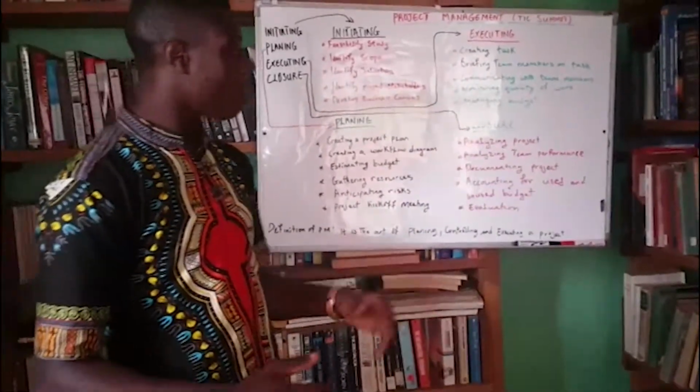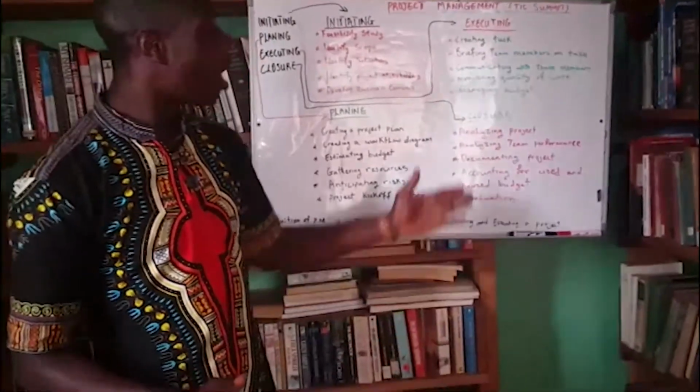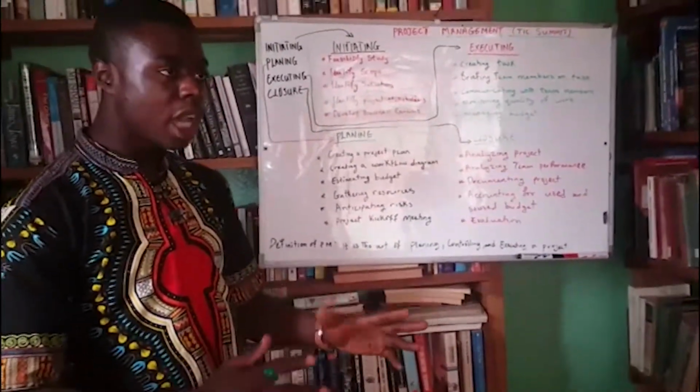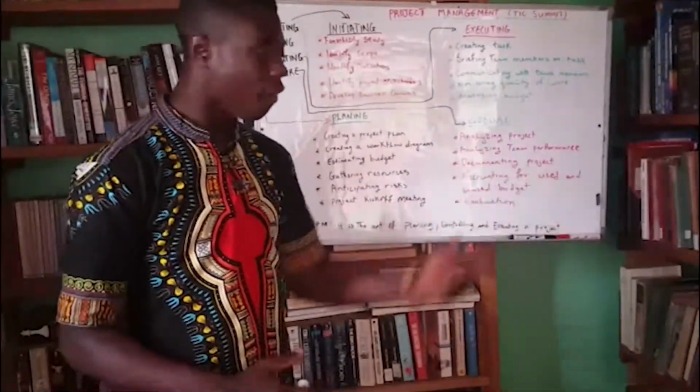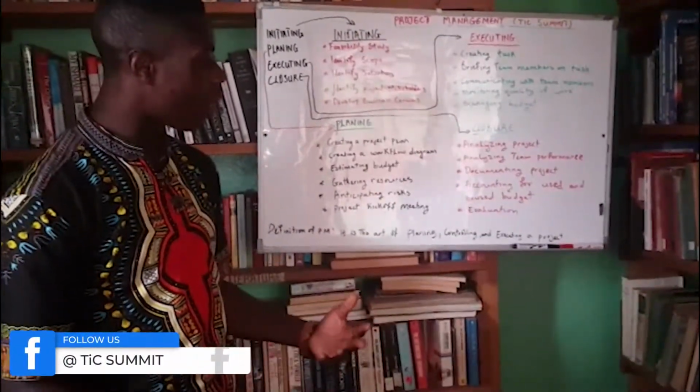Now closure. This is where your project is now coming to an end. Now you have analyzing the project. You analyze your project, you see how far you have gone. Then you can analyze maybe the team performance. How was your performance? Was it good? Was it bad? You analyze all of that.